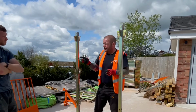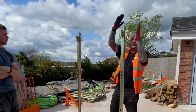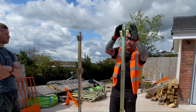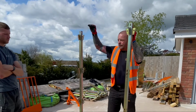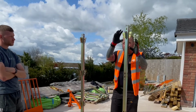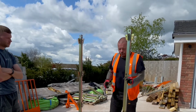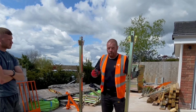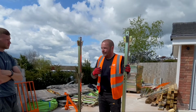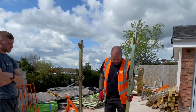Another advantage of this leg is sometimes when you're building your platform, you get to the wall, the deck fits flush with the wall, but you can't locate that in there because of that 50mm gap. You can now remove one of them so it will fit flush to the wall, hence reducing overlaid decks and trip hazards. Plus, when you haven't got those there and there, it's lighter as well. And trust me, if you're working all day just doing G-deck, and we do care homes, 950 square metres with 2 of you carrying it all in, the lighter it is each component, the better. Yeah, definitely. And the faster you can get it in there as well. Okay, so that's the leg.